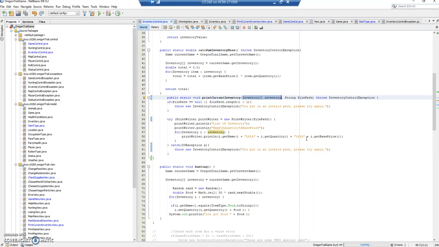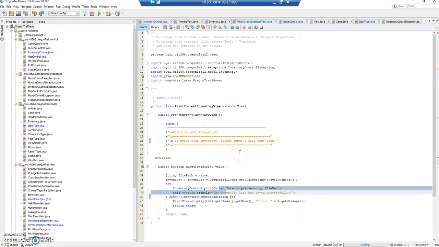One of the things they wanted us to do as we're going through there is understand how to throw, propagate, and catch custom runtime errors in our program. And if we look at our print current inventory view, which is the part of the program that's going to help us output the inventory array into a file, line by line, item by item, that little i, each line, name, quantity, and base price. If there's a problem when we do that, we want to throw an error. So here we can see where we're taking the inputs, the file path, from the keyboard. We ask them to enter that. We'll talk about that a little bit more here in a minute.